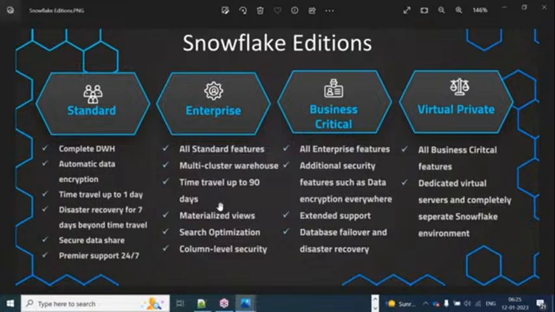If your SQL query takes 1 minute, the materialized view will give the result within a fraction of a second. That is the great benefit of materialized views. Search optimization and column level security are also provided in the enterprise edition.